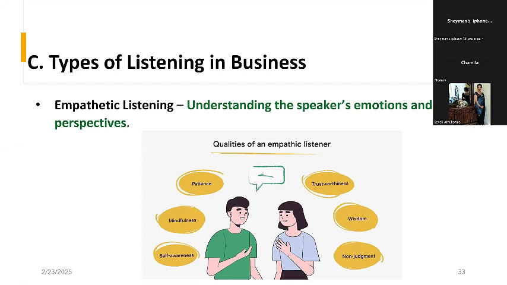Even in our day-to-day life, in our very close relationships also, we need to practice this, right? Because if we do not understand the other person's emotions and all those things, if we keep on saying what we want, then that means you're dominating, right? You should not be a dominating person. You have to be an empathetic listener. You have to be a listener who is practicing empathy, right?